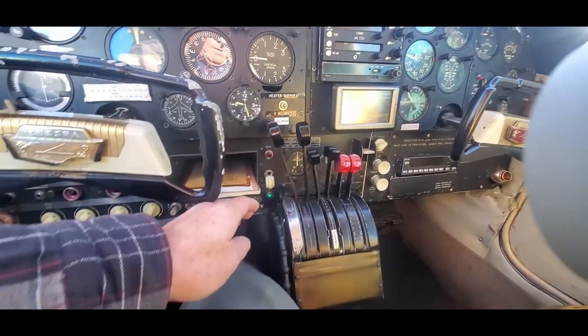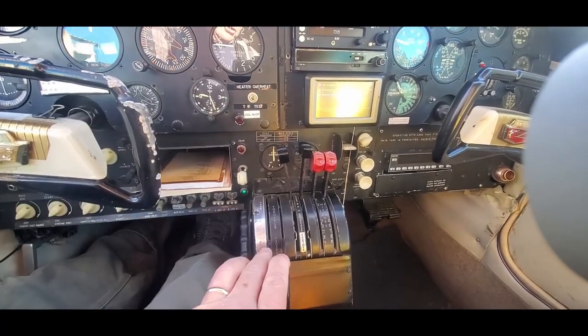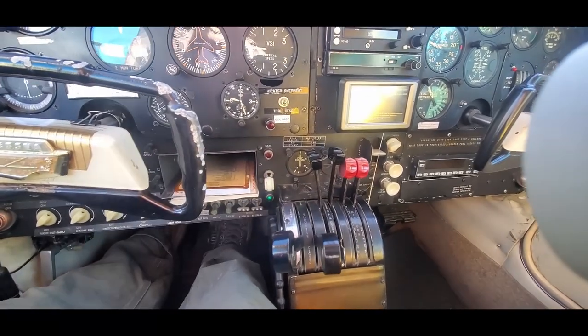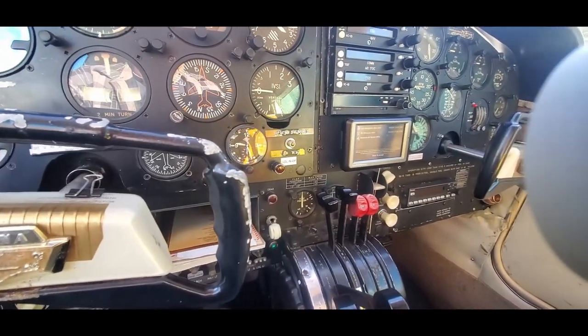Now, there's going to be a correct mixture and throttle setting at which the engine will start. So I'm going to start back here close to idle and then ease the throttle up until the engine starts. Cold start procedures. I need a camera person. Let me see if I can hold this camera still.